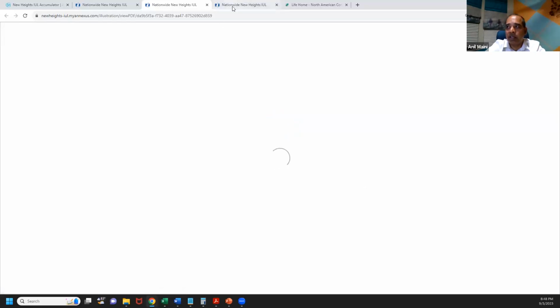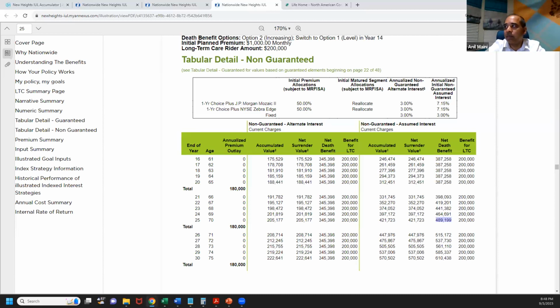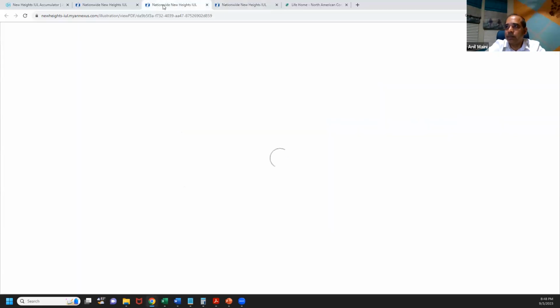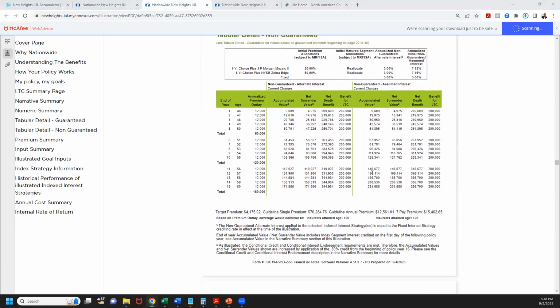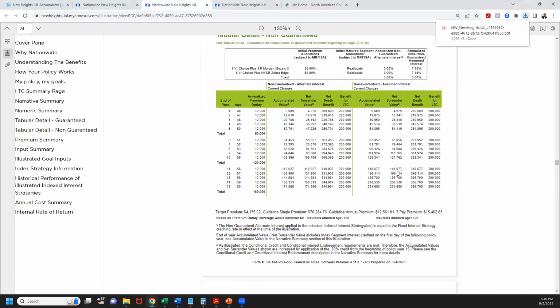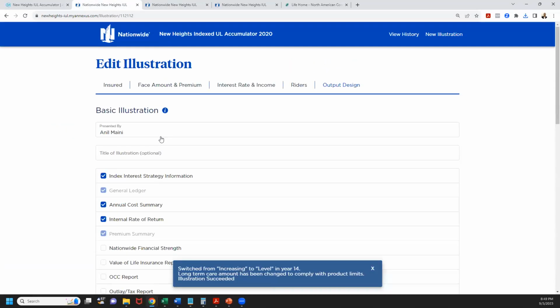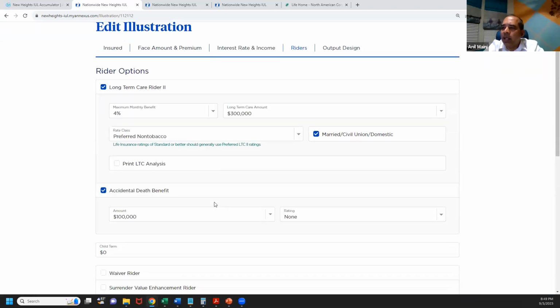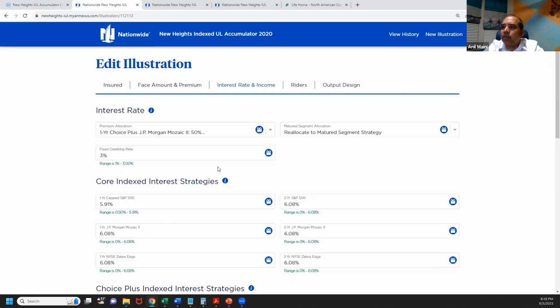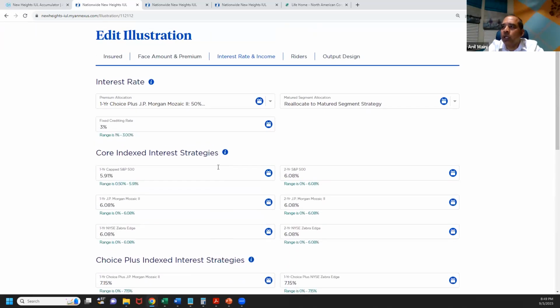I should have saved that. Okay, I can save it. And also, maybe LTC is a little uncertain. Not everyone may claim. In normal circumstances, what would be the distribution that will be paid out? That is what will actually be the interesting part to know. Okay, let's go back and we will choose the distribution as well.